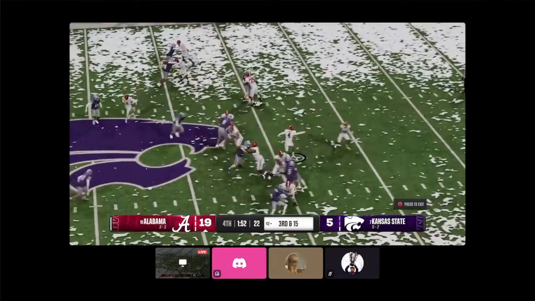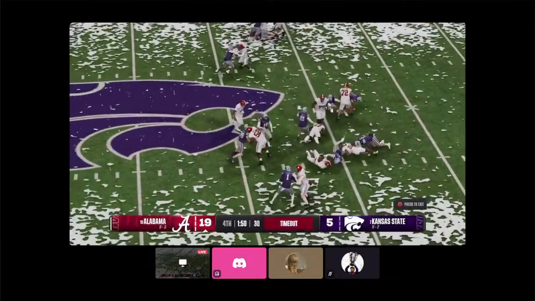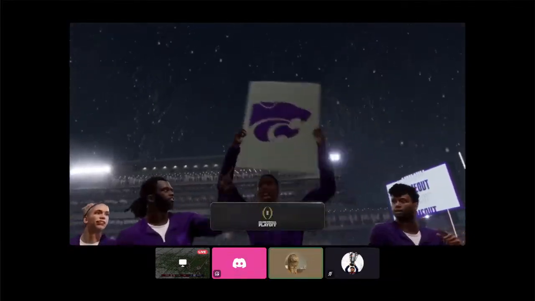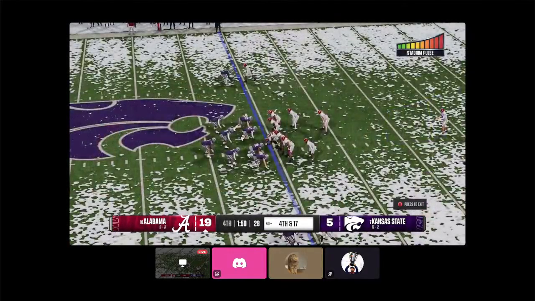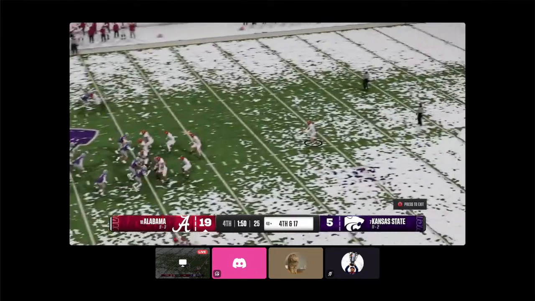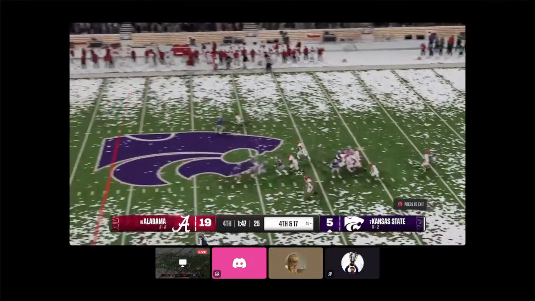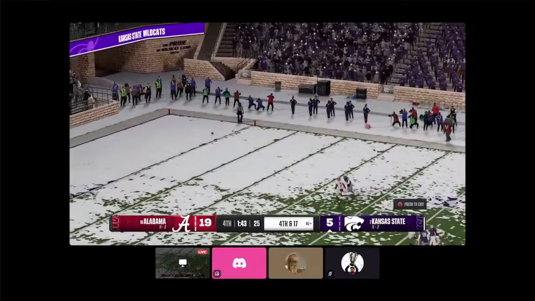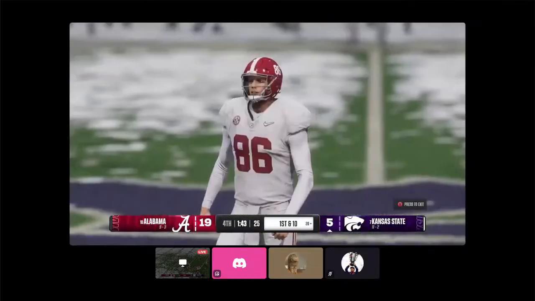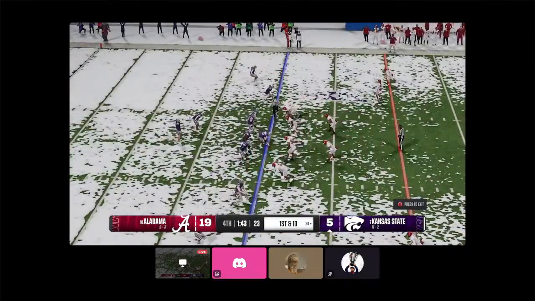They're going to run the option. Tackled behind the line. I don't know what they were doing, it's a loss there of 2. Now a timeout taken by Kansas State, the last time, trying to preserve as much clock as possible for their offense. Kick it away here. Not what he was hoping for. Instead of hitting the offense deep, it's a touchback.